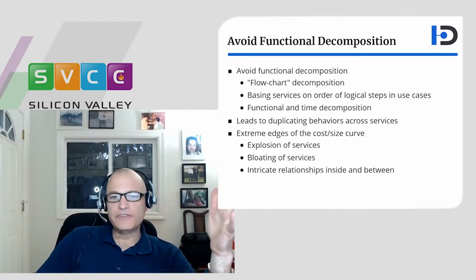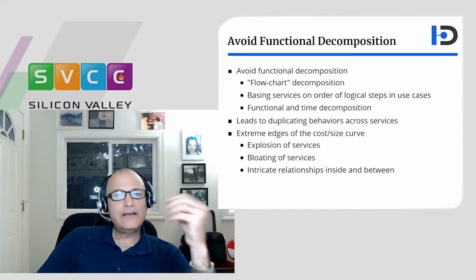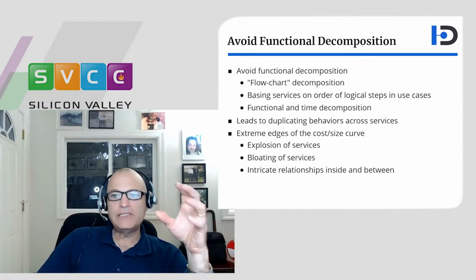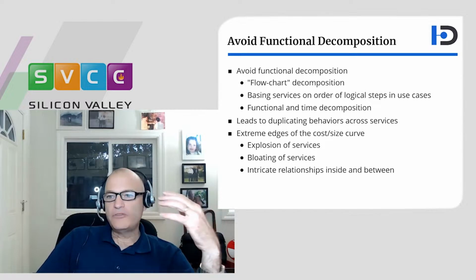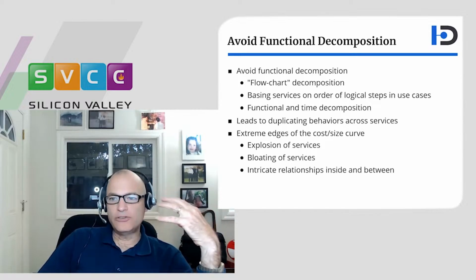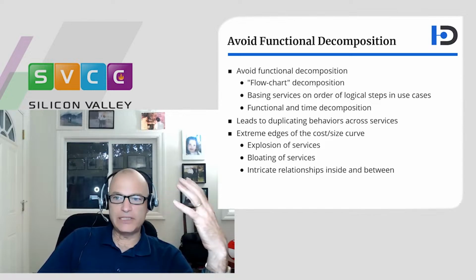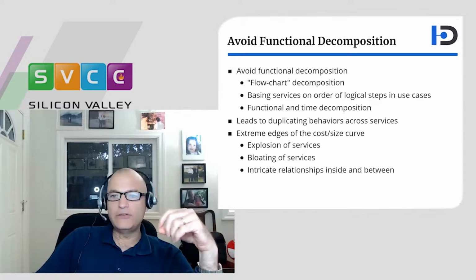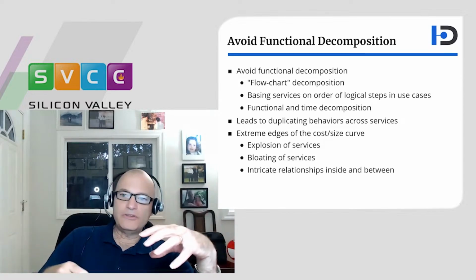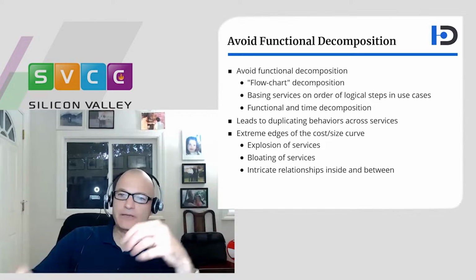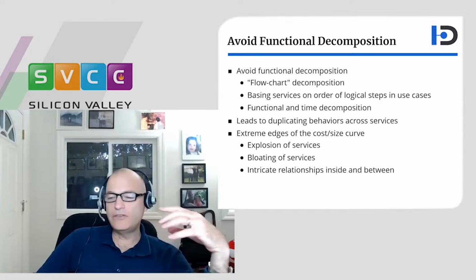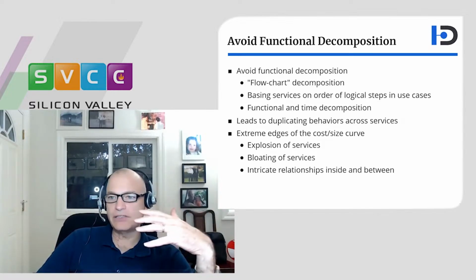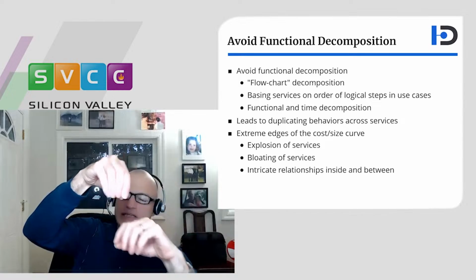So let's start with some obvious things. Functional decomposition is always time decomposition because you don't do A, B, C. You do A, and then you do a B, and then you do a C, which means built into the fabric of a B is a notion. It's called after an A and before a C. Suppose you have another system over there that needs to do a B as well, billing, whatever. And suppose the A and the B and the C are invoicing, billing, shipping. Well, you cannot just lift the billing and put it in another system because in the other system, nobody's doing the invoicing before it and the shipping after it. So the moment you lift the B, the A and the C is hanging off it.